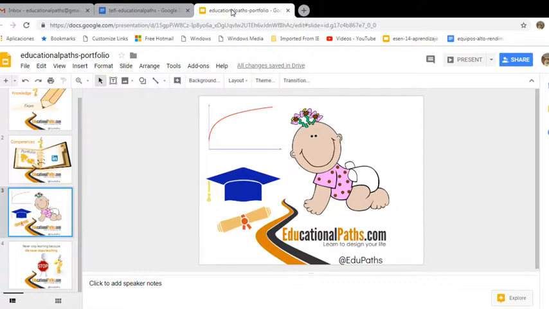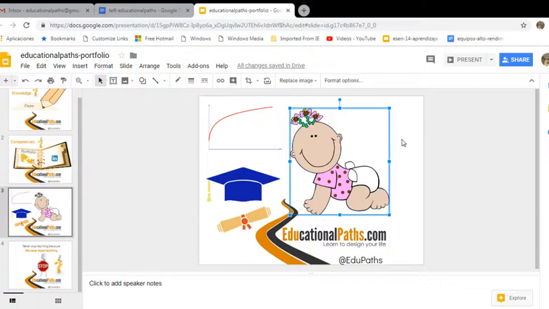Now, there are also other cases in which the student might be learning very quickly, but you don't feel it. One case is for very, very young students. And at educationalpaths.com, we are interested in very young learners, mainly because we know that they're learning very quickly, especially languages. To become bilingual, it is very, very important that they start at a very, very young age.